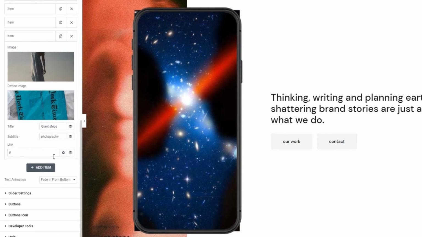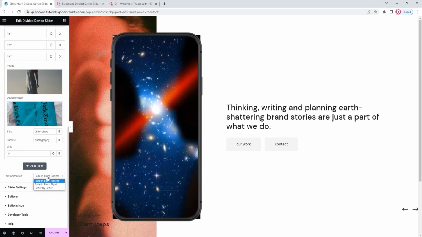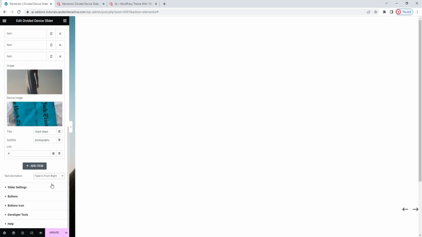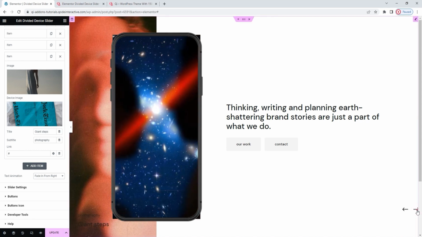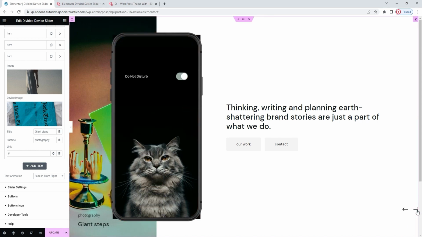Okay, under the item settings we have one more option, text animation. It allows us to pick an appear animation for the text within the slider. It applies to both the text on the right-hand side as well as the title and subtitle text placed in the bottom left corner. By default, it's set to fade in from bottom, but you can replace that with fade in from right, which has the text sort of gliding in from the right. You can see it better on the text on the right side. But let me switch the slides because the lighter background of the other images will make the title and subtitle text show the animation more clearly. That was the fade in from right setting.